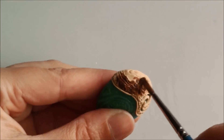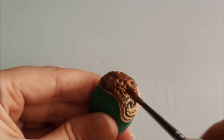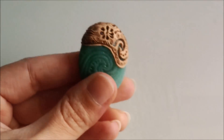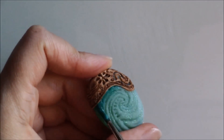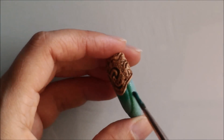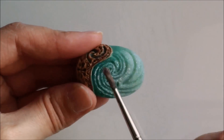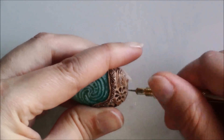Once cool, I painted the tan clay with brown acrylic paint and blotted the excess with a tissue. I added a darker shade of turquoise just below the tan clay to give the stone some depth. For highlights, I used white acrylic paint. Next I drilled a hole on top of the pendant and inserted a screw bail.